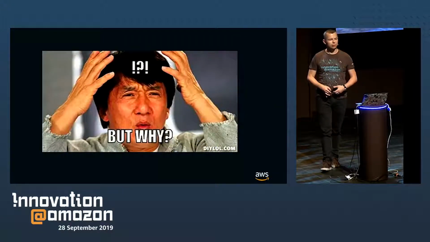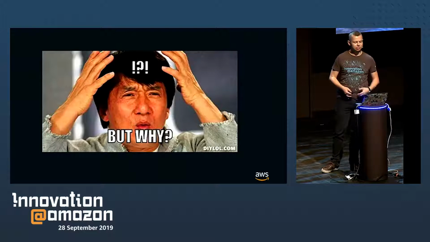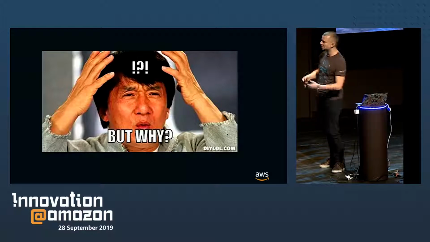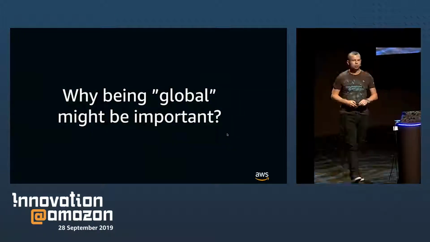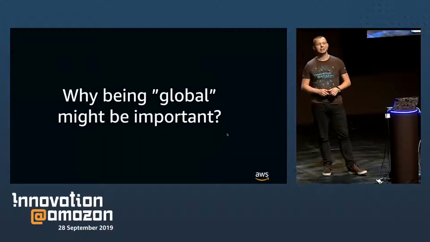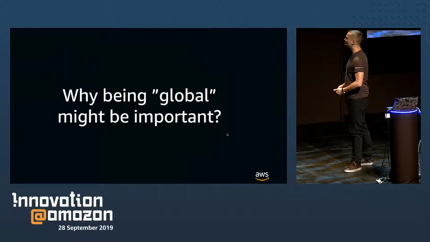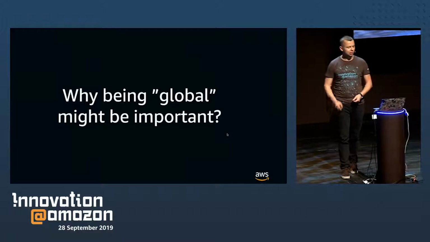So the question now is why? Why do we want to be in many different locations? It would be easier and simpler to be in one single location. Yes, it would be much, much, much simpler, but sometimes there are reasons why we want to build an application which will be global. So in short, there are 3 main reasons why some companies will decide to build a global application.